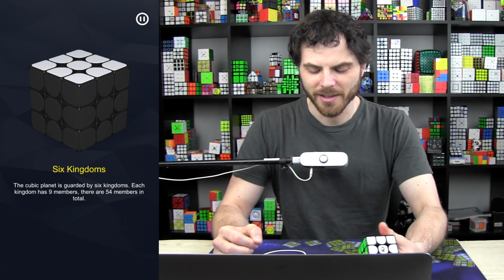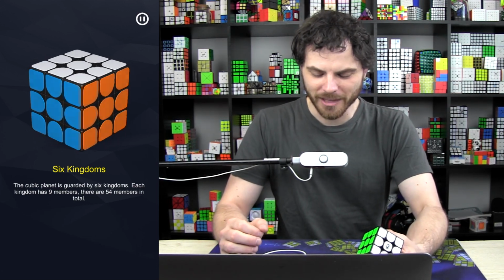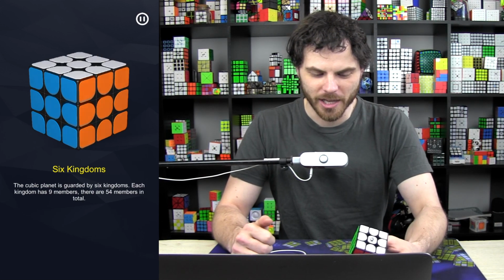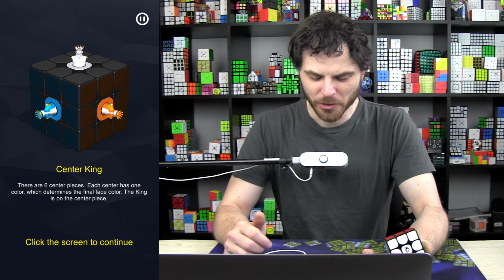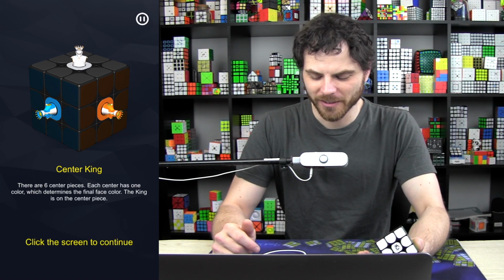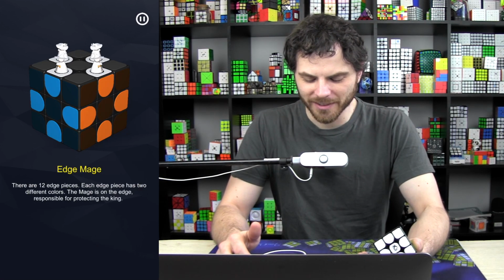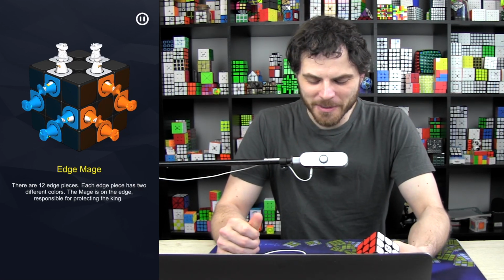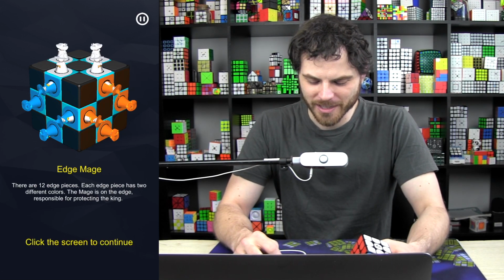6 kingdoms. A cubic planet is guarded by 6 kingdoms. Each kingdom has 9 members. There are 54 members in total. Okay. Center king. There are 6 centerpieces. Each center has 1 color, which determines the final face color. The king is on the centerpiece. There are 12 edge pieces. The edge mage. Each edge piece has 2 different colors. The mage is on the edge responsible for protecting the king.